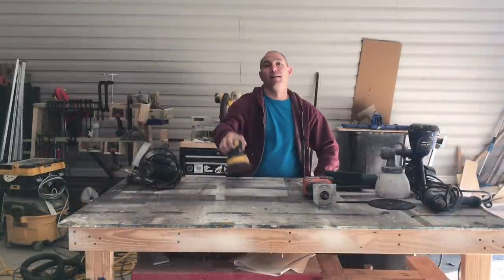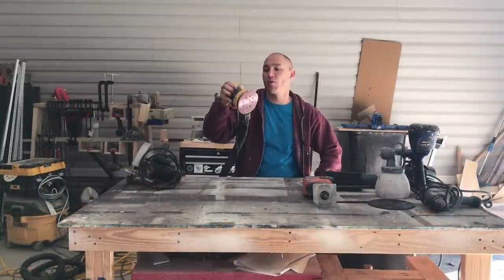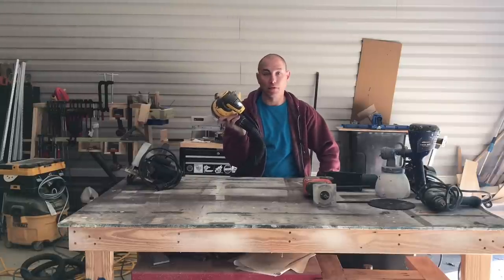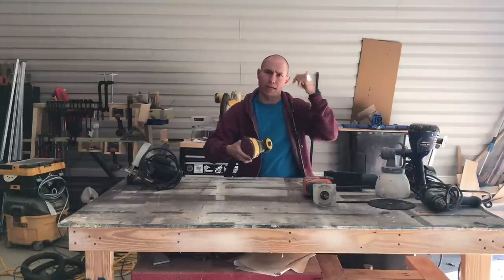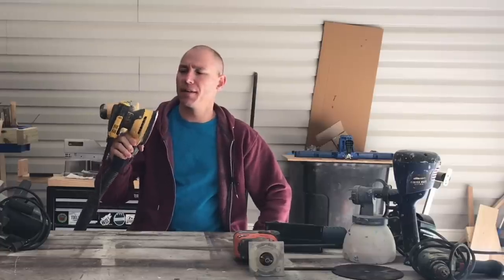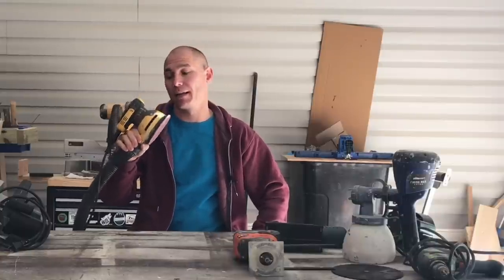My next pick is an orbital sander. This is a random orbital sander. This is the DeWalt DWE6423. All these will be linked below if you're interested. I've had this for several months now. This is a great, great orbital sander. I really like this orbital sander.